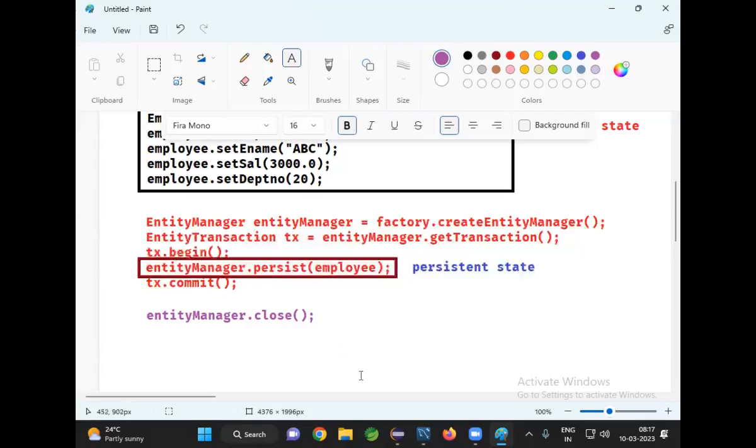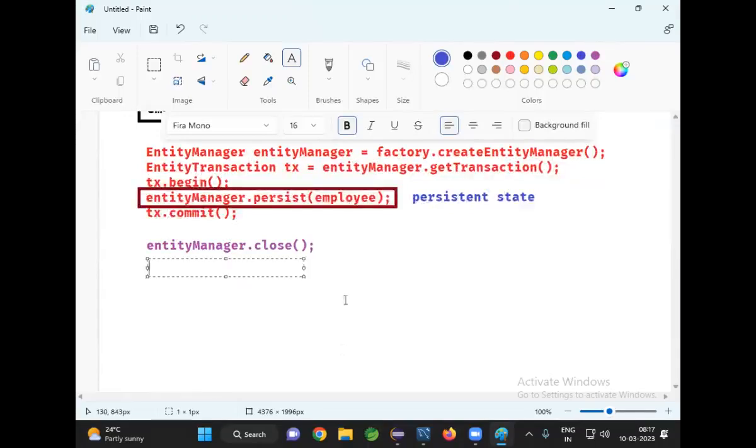My question is, once the entity manager is closed, this employee object is in which state now? Detached state. Employee is in detached state.